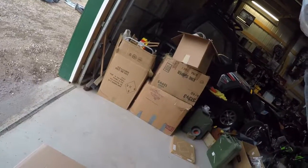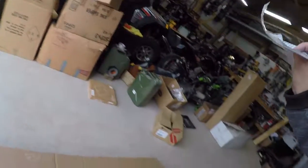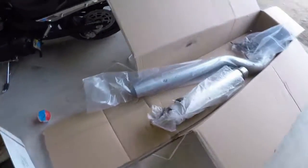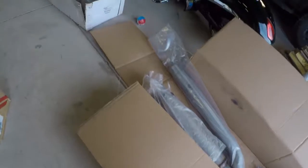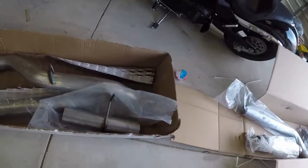All your hardware coming in. Yeah, see, this is saying it's a turbo back system. But the outside says it's a downpipe back. Either way, we're winning. Cool. So, yeah, that's the system. Shouldn't be too bad to install. I mean, it's all clamps and, you know, nothing too insane. Like I said, I was hoping for a tip, but I don't think I'm going to get that, huh? Doesn't look like it. Oh, well, that's not important. What's important, we're going to get rid of the drone.